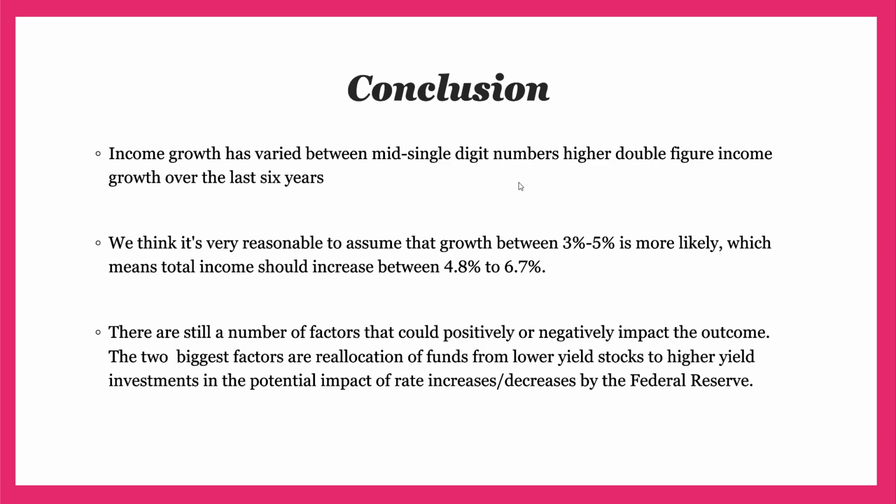So in conclusion, the income has grown and varied between mid-single digit growth and high double figure growth over the last 6 years. More likely, the middle to upper single digit growth is the thing that seems the most plausible to me. So when we factor that in, since the 3% to 5% scenario is more likely due to rougher economic conditions, with more companies focused on paying down debt because of the cost of the debt rather than providing dividend increases to the shareholders, we're projecting income to increase somewhere between about 4.8% to 6.7%.